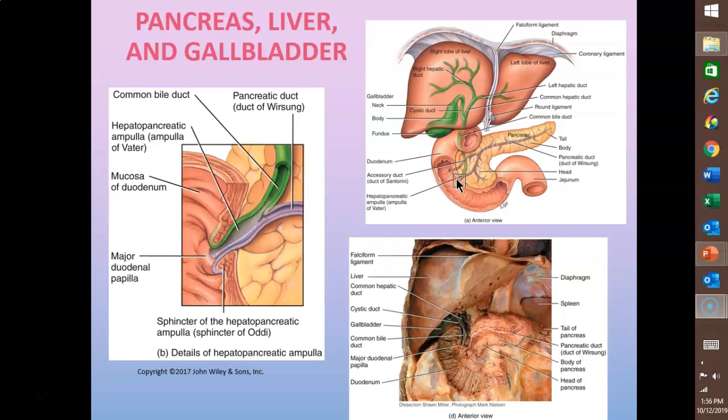Now let's think about what that means for the ductwork that is associated with the bile duct. If the hepatopancreatic sphincter is closed here, then the bile that is being created out here in the liver is flowing into the hepatic ducts and then into the bile duct, but it can't get out because the sphincter is closed. So it backs up the common bile duct into the cystic duct. The cystic duct is the one attached to the gallbladder.